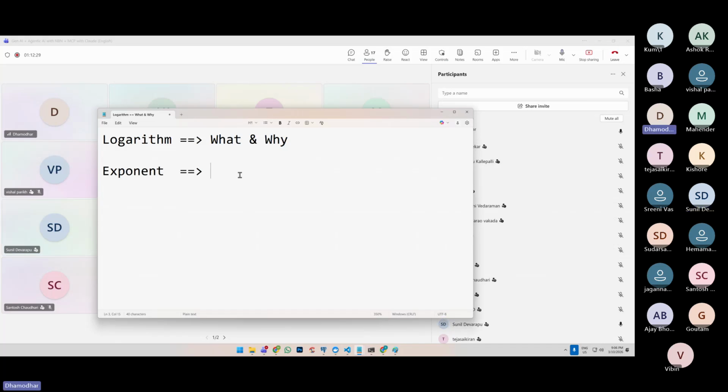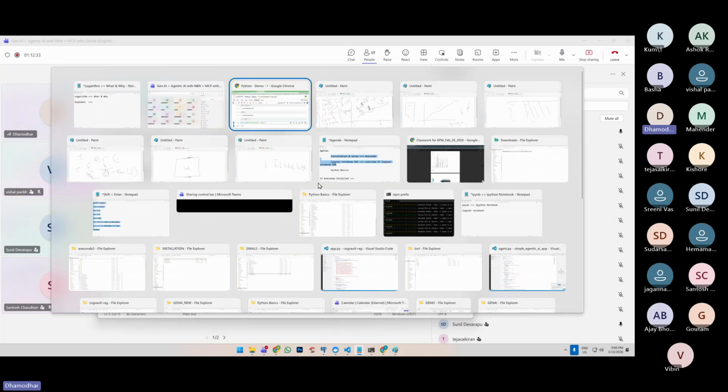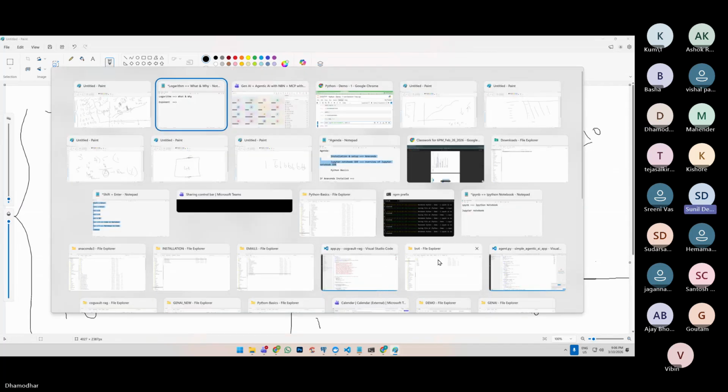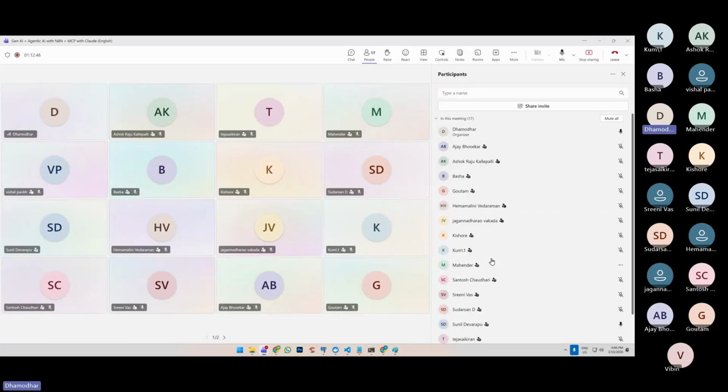What do you mean by nearest value? Basically, you mean to say crunching down the values instead of having them like this. Yes, yes. If we take powers, basically we are crunching down all the values so that we can have a clear visualization. Right? Yes. So I hope you got an idea about logarithm and exponent, right?